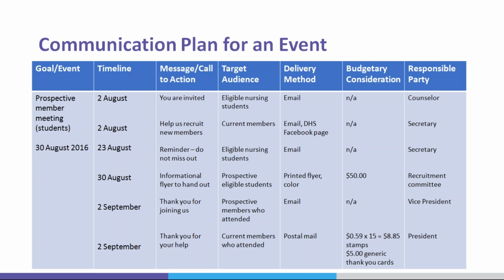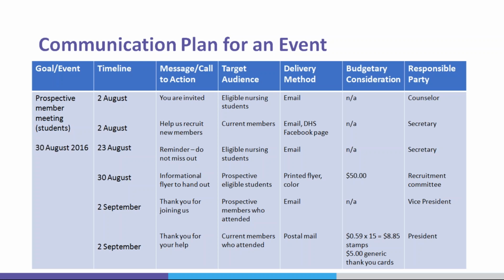In the communication plan listed here, all of the communications are about one specific event, which is a prospective member meeting for students. Initially, 4 weeks prior to the meeting, 2 messages are sent. One message is sent to prospective members to invite them to the meeting, and the second message is sent to current members, also inviting them to the meeting to interact with the prospective members. 1 week prior to the meeting, a message is sent to eligible nursing students as a reminder.